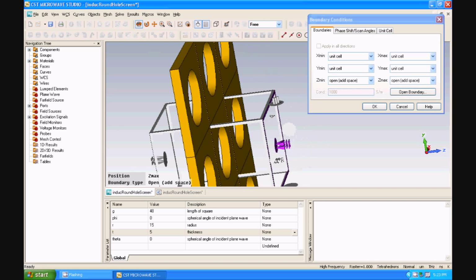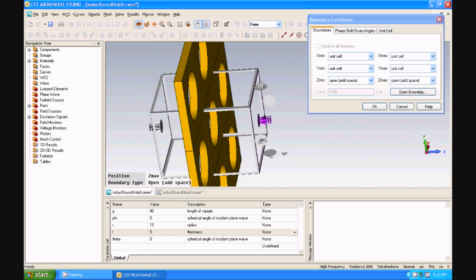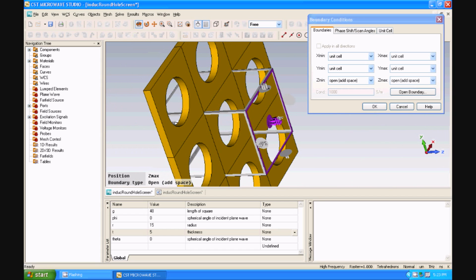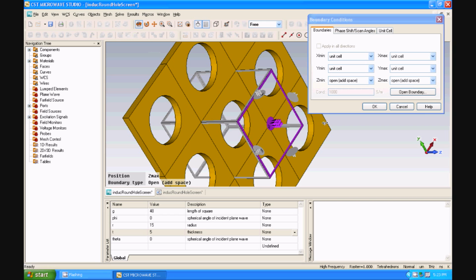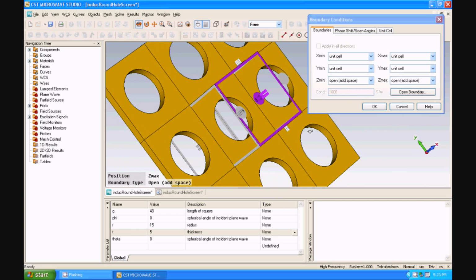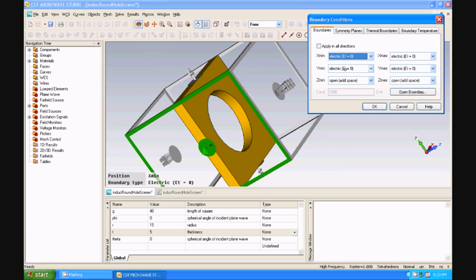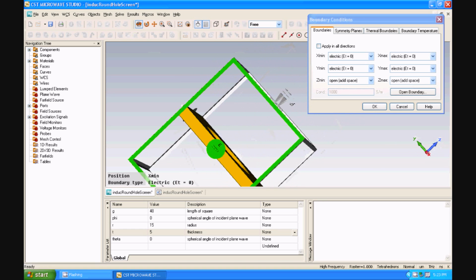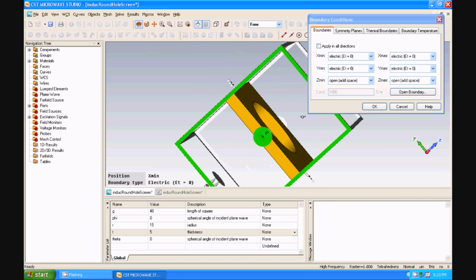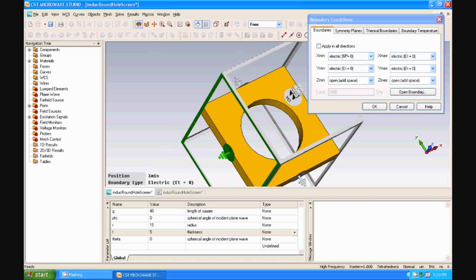Now, just to give you another feeling about the boundary conditions, I want to show you what the electrical tangential boundary condition means. You'll learn this in electromagnetic theory class if you're an EE or a physicist, but basically setting your x-min, or any boundary, to an electrical boundary in CST forces, at this location with this little green thing, all the electrical fields at this point to have their tangential components be 0, which is basically the physical equivalent of putting a big huge PEC at this location, infinitely thick.